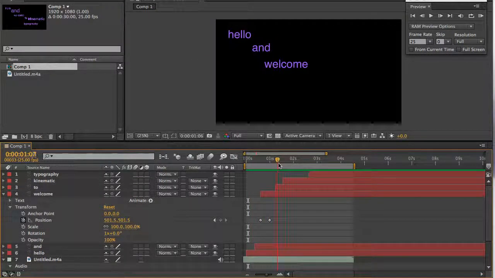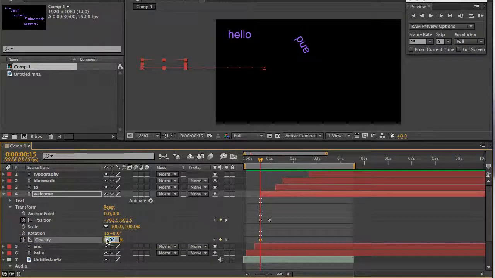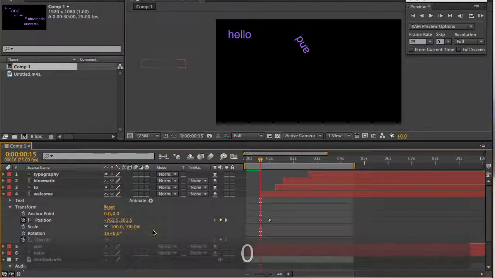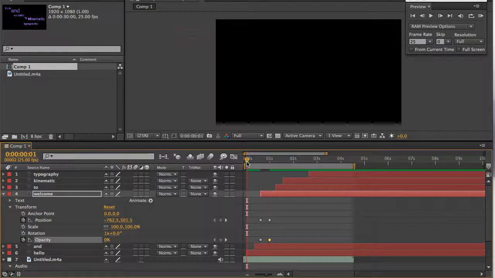Now "welcome" comes in from the left. I think on this one let's try opacity. So again we'll set the time marker to the point where "welcome" is off the screen. We'll click on the stopwatch for opacity and we'll start it off at 0 so that the text has faded off the screen completely. Let's move forward to here, and then we'll take opacity all the way back up to 100. And if we scrub through the timeline now, "and" is now spinning around, and then when "welcome" comes on it's faded and then fades itself back up.